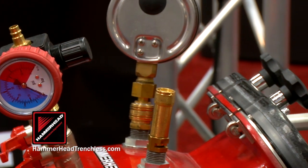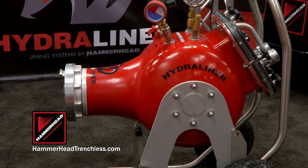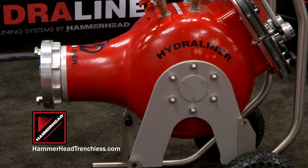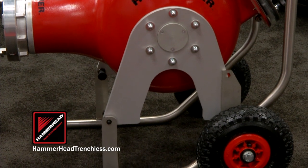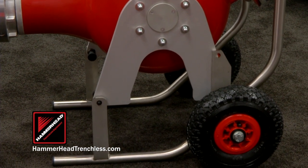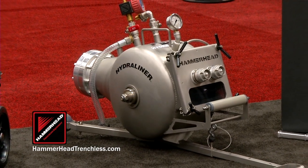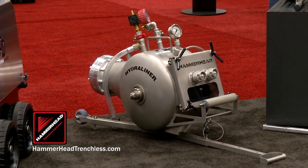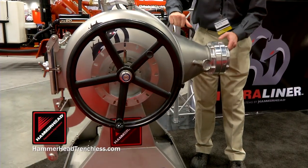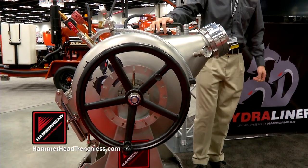Not only do we have our main line of standard size drums, we also have the Mini Hydra size. The Mini Hydra also comes on a transport dolly like the Hydra, and it can also be removed from that. So if you need it in an even smaller foot space, you can take it off the transport dolly and use it as a standalone. Mini Hydras are for basement access, roof access, small footage — easy to get into, easy to transport. And the Super Hydra is for those longer shots, main line type applications and longer runs.